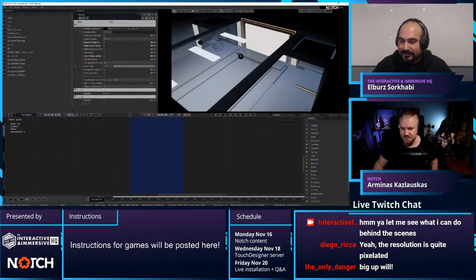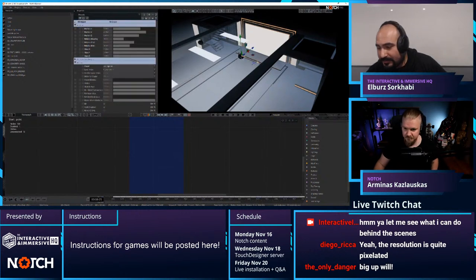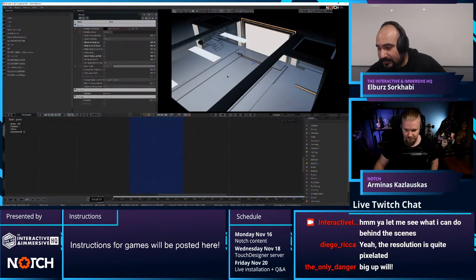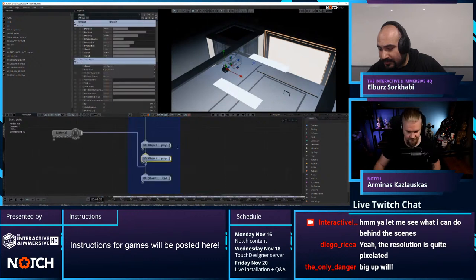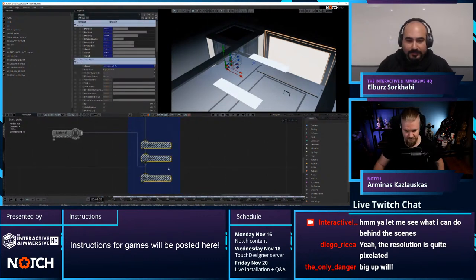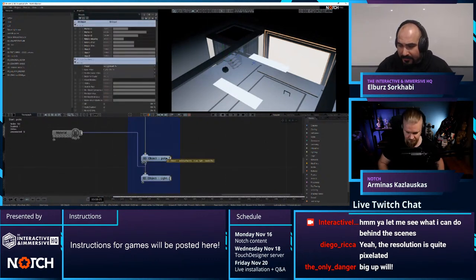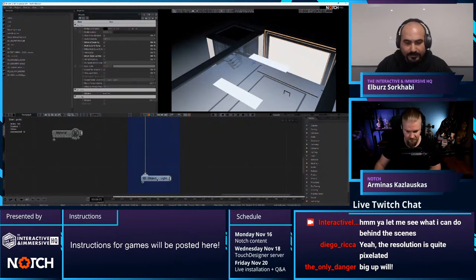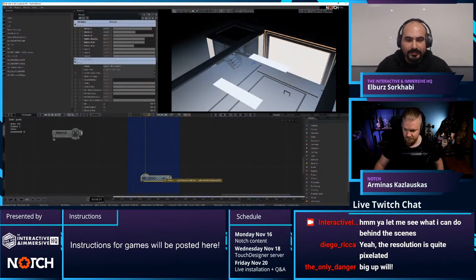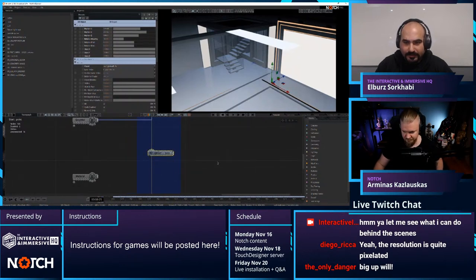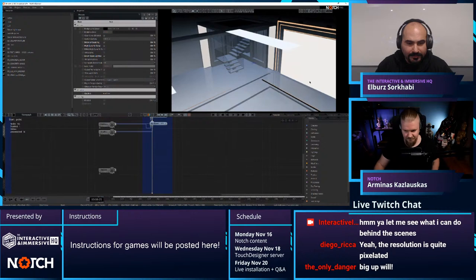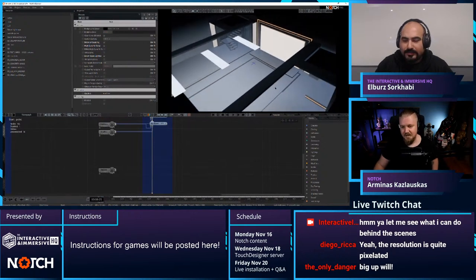So what else don't we need? I think these lights are not necessary. So again, I'm pressing P. I'm going to try to select this from the screen. Be gone. And there's another one. We weren't going to need this one. Let's see. I bet that these are all light-related nodes. Let's just delete those. Yep. We still have this little fella hanging. So let's see. It's probably this one. Yes. So let's get rid of that one too.